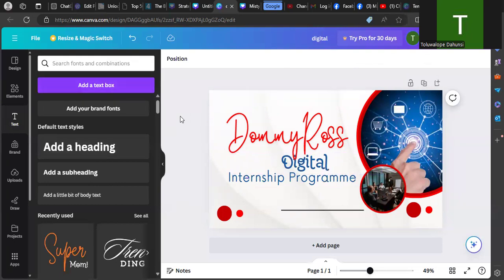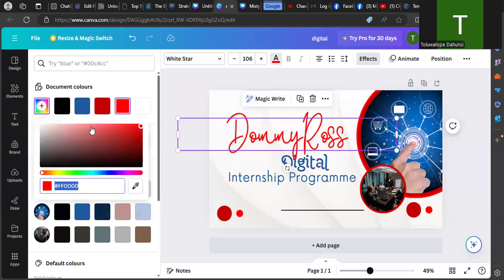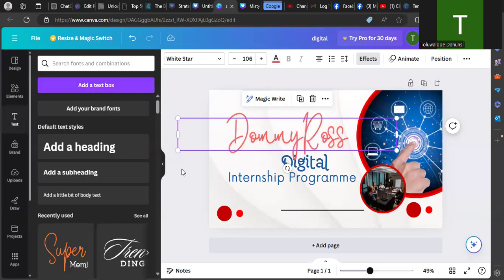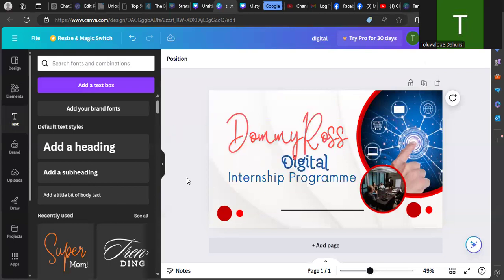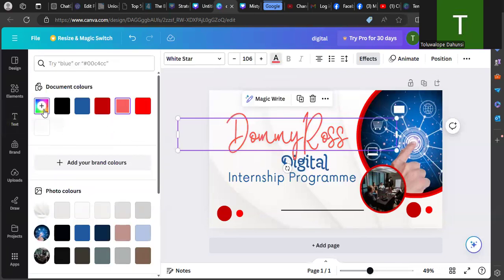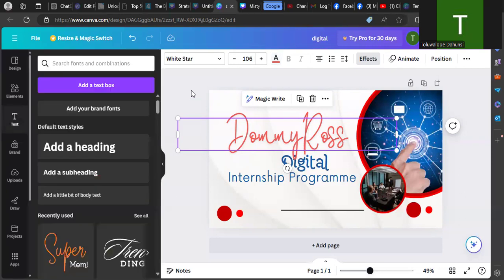So if I want to add something to it, I've explained how to tone down the colors, right? So let's assume I feel that this is too dark. I can come here again, make it a bit lighter, so that maybe people who are struggling may be able to see it. Or I can just try different ones, but always remember, to add a new color, you have to come here and just give it a try. Try different things at different times to see which one is working. Don't give up on yourself. Don't feel bad about it.